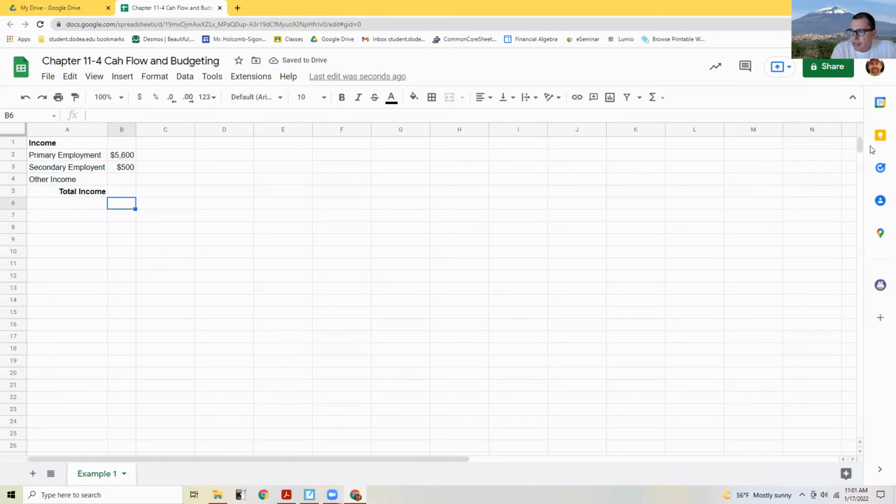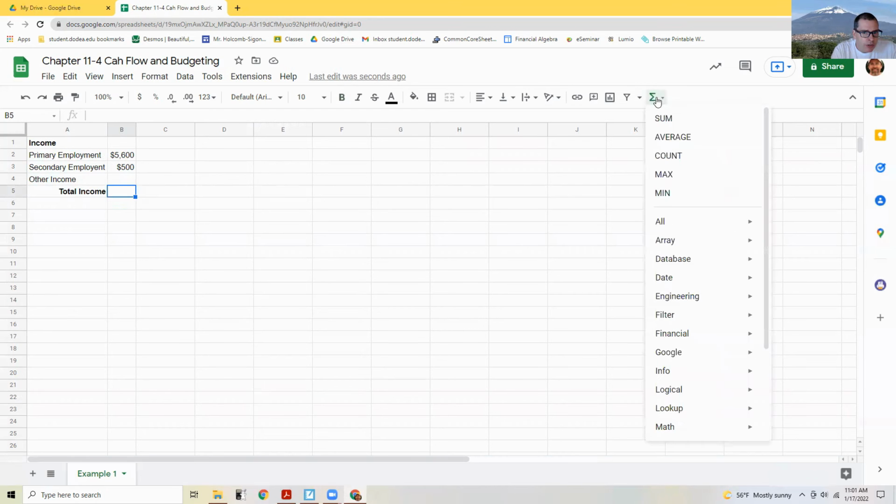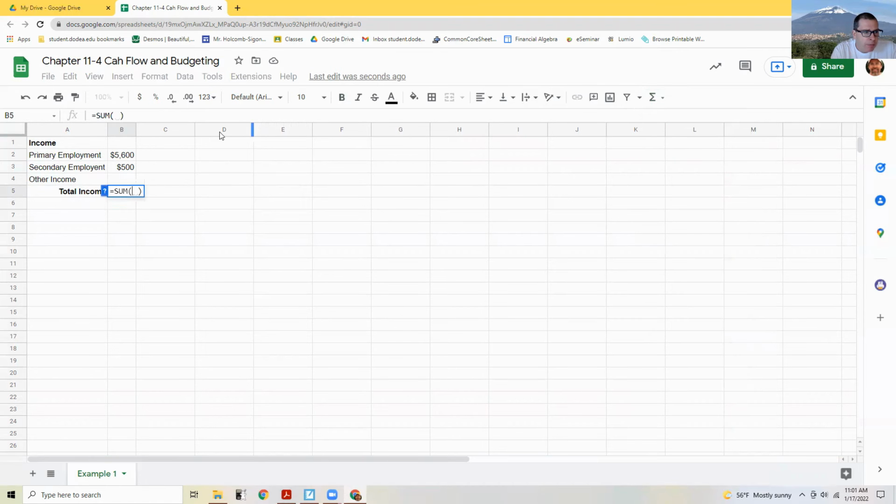And now my total income, I'm going to click here and go over to the function formula, the sigma, and I'm going to take the sum of these 3 cells here, B2 to B4, and hit enter, and it is $6,100, and I'm checking, and it matches the book.